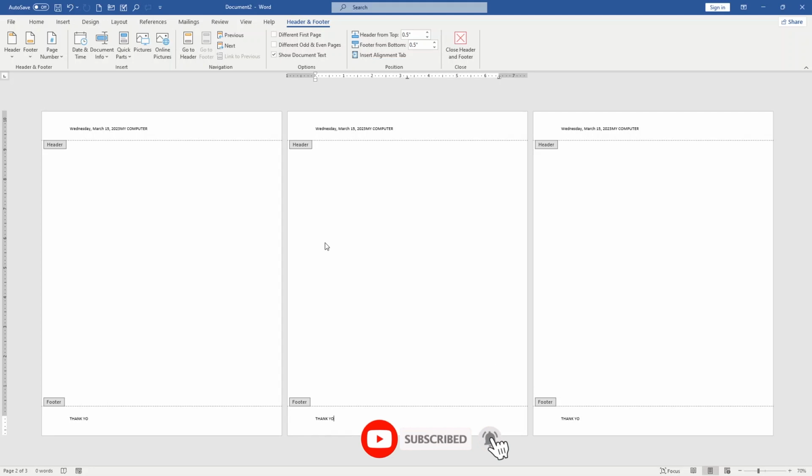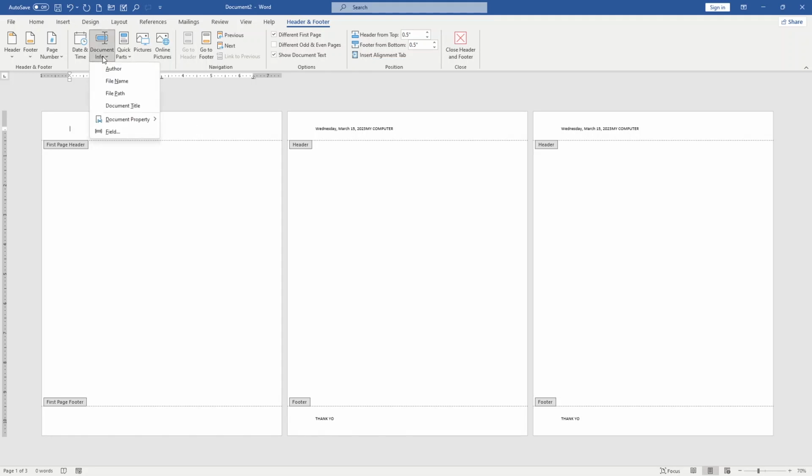Okay, we have been discussing every page, pages 1, 2, 3, having the same header or same footer, as you can see in the header and footer. But there is an option, Different First Page. It means giving the first page a different header and footer from the rest of your document. So if I click here, let's see, you can give something. If I say the file name, this one is not matched with the other pages, and this is the one.